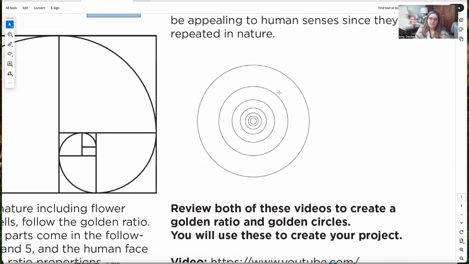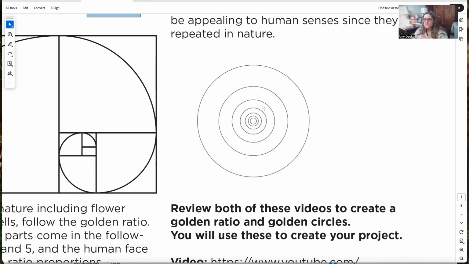This ratio is what makes it a golden ratio. So you can scale the group up as big as you need, but you cannot change the scale of any of these circles within the outer circle. Once you get the scale of the group where you want it, you then use the circles within that group to create and identify your logo. So I'm going to pause here.